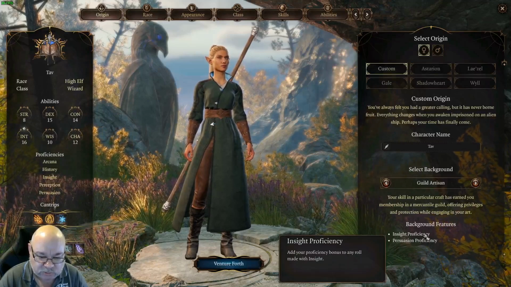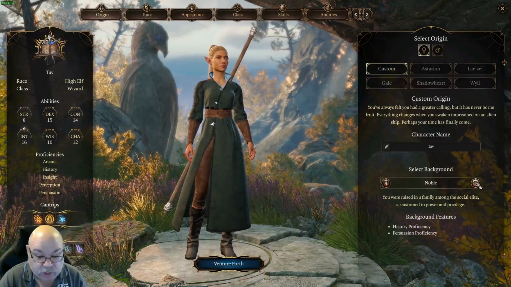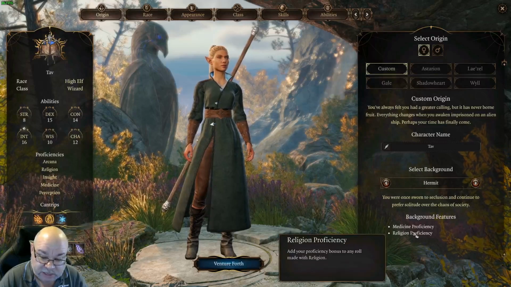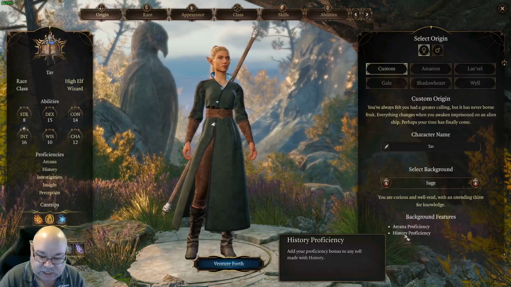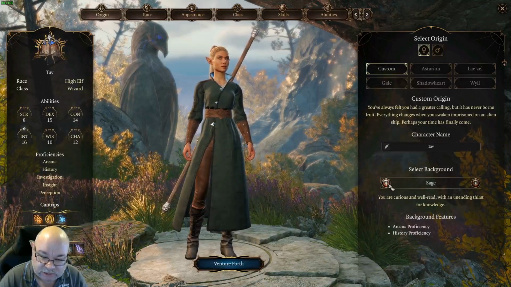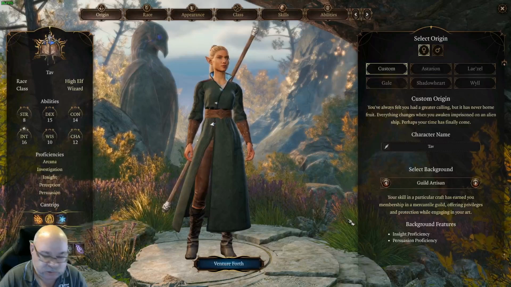Insight is also useful, which allows you to perceive if they're lying and all that sort of stuff. You could go Noble, which has history and persuasion. That would be another option that would be interesting. Hermit works well as well with medicine, but you've got religion in there, which doesn't always fit. But the main one is Sage, Arcana, and History. But it is so cliched to be the sage wizard. So I think I'm probably going to go back to the Guild Artisan because I want that persuasion in there.